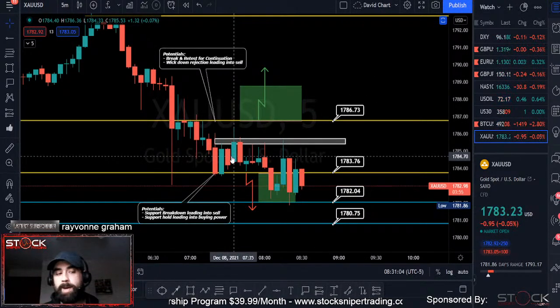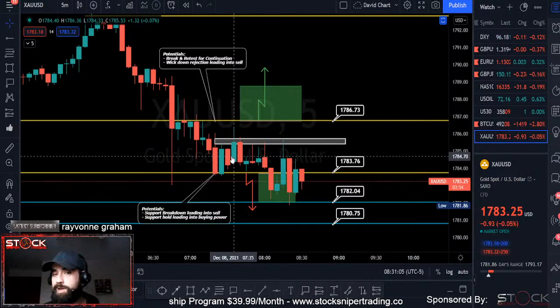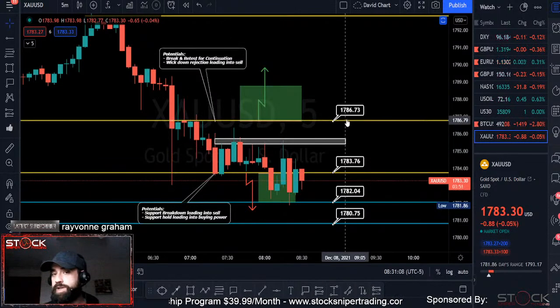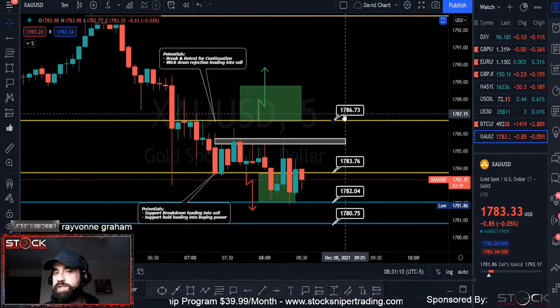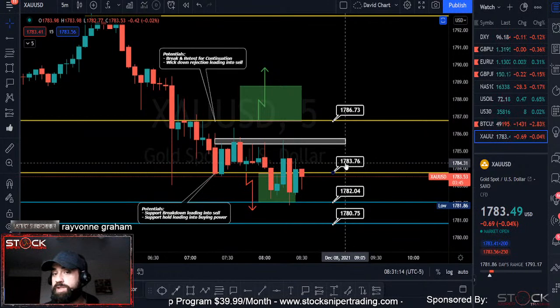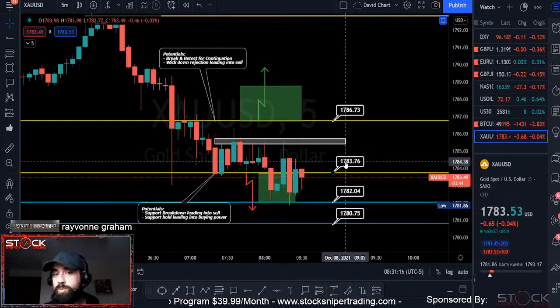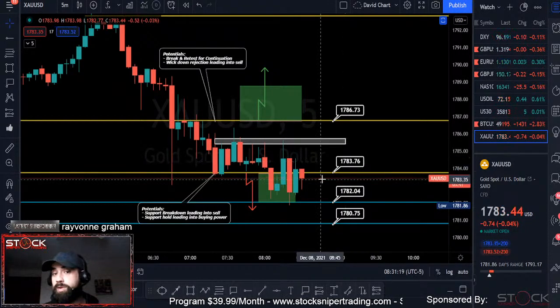All right. I know when to walk away. You guys should too. I'm still going to monitor these levels here. I still have my buy stop at 1786.7. I have it already there. But now, if it's going to continue to sell, like I said, I'm just going to monitor this. I'm not going to be hitting too many crazy high lots on sells simply because of the overall structure that we're in.